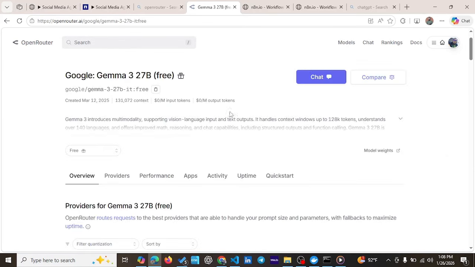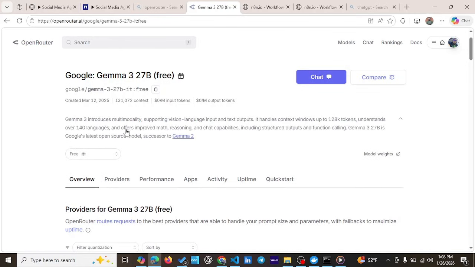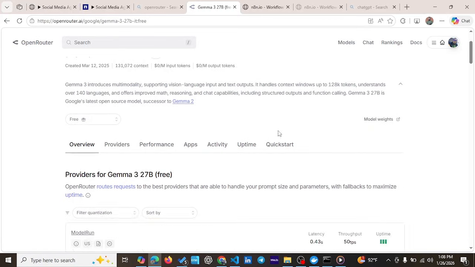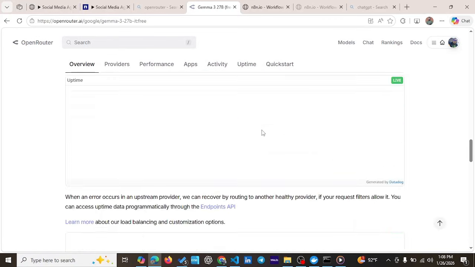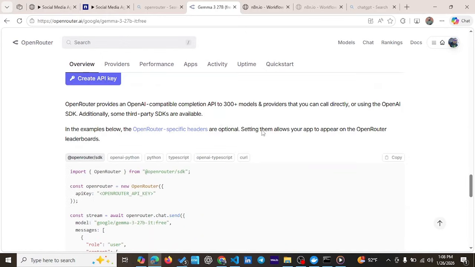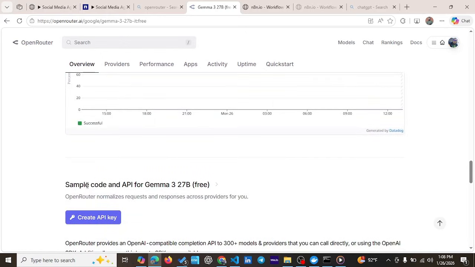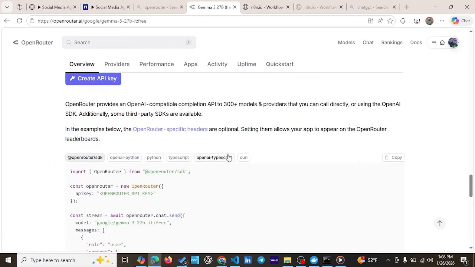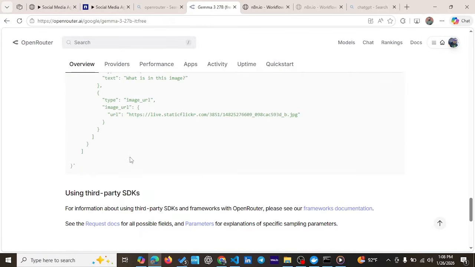I'm using 27B here. You can read up about it here. Gemma 3 introduces multimodal and so on. Read up about it if it's important to you, okay? But you must come here where you have create API key, come here to cURL.